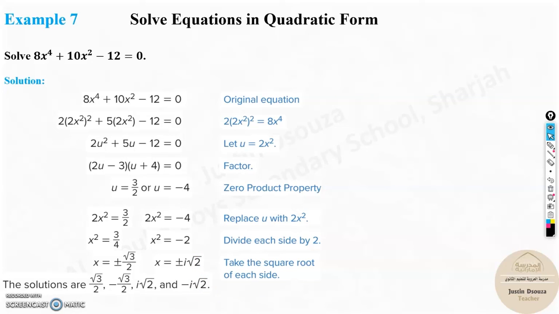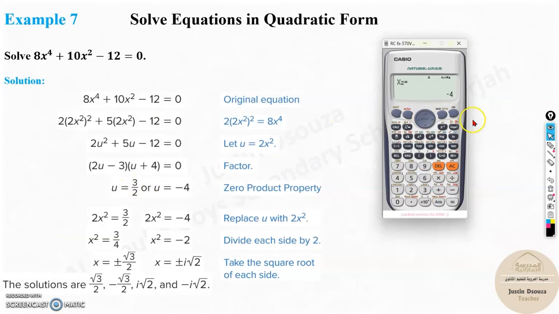So like this would be easier if the options are known. If the options are not known, you need to solve it by yourself. Now there is no possible way to use the calculator for the whole thing. We saw in the last lesson we had used a graphing calculator for this, but with the method of quadratic forms and factoring, you can solve this. So this is how you basically solve these problems. I hope this is clear. In some stages, you can use the calculator. For example, over here, you can easily use the calculator, and over here also you can use the calculator and get the answer.